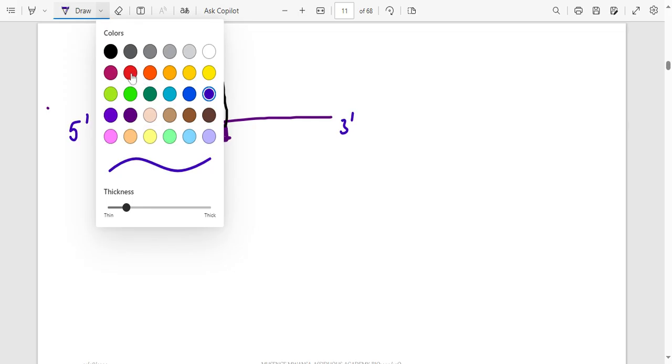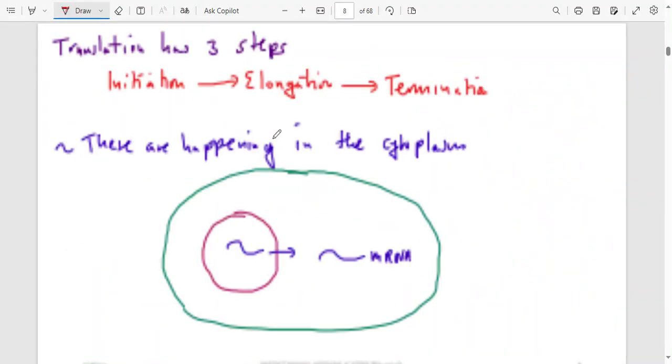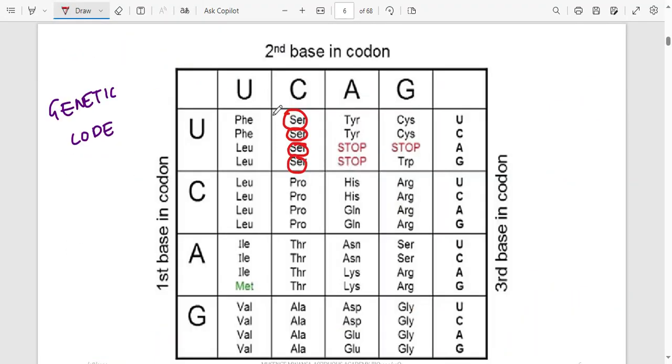Can you notice now that the A site is again empty? Since the A site is empty, we are again going to read the nucleotides that we are going to see. Let's say, for example, the nucleotides that we see here are G, U, G. What is the amino acid that we are going to bring? We go back again to the genetic code, GUG. Okay. The first G is this one. We go to U and then to G. Can you see the amino acid that we are bringing is valine? So this is the amino acid that is going to be brought.